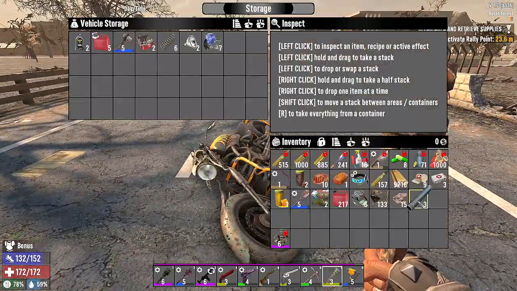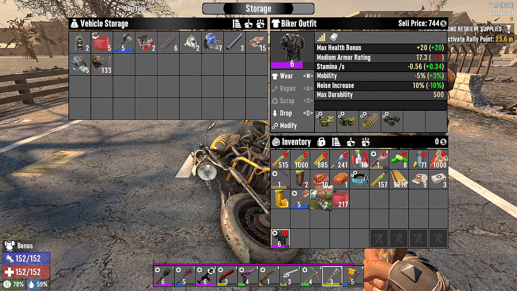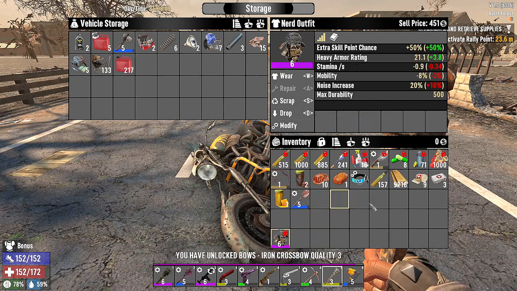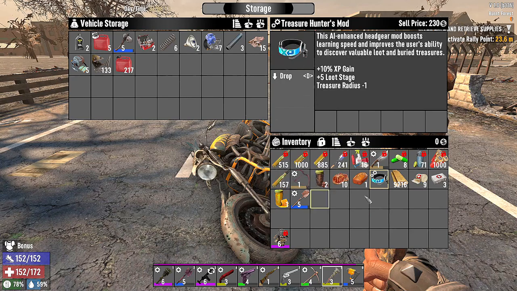Let's put these things away in the bike. We didn't buy the vehicle books because we don't have any money. There we go. Iron crossbow quality 2. That's going to replace our wooden bow 1. Oh, there you go. Quality 3. Imagine if we get a quality 4 right now. Oh, this is AP ammo. That's okay. We'll still take it. I think we can do this, bro. I think we can use it.